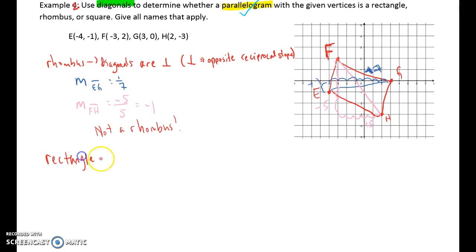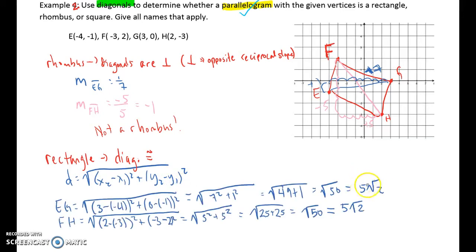Now, what do I know about diagonals of a rectangle? Well, the diagonals should be congruent, right? How do we know if they're congruent? We need to use that distance formula. So don't forget your distance formula. Distance equals the square root of x2 minus x1 squared plus y2 minus y1 squared. And then you want to go ahead and do that work. So there's all that work. Don't forget to simplify if you can. So I know even though you're just checking to see if they're the same number, I want you to make sure you simplify it completely.